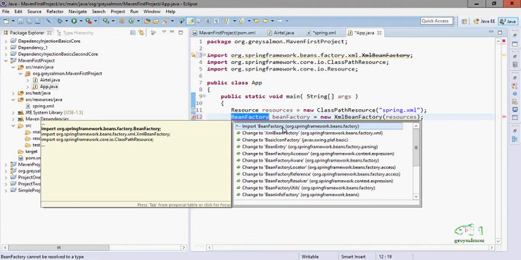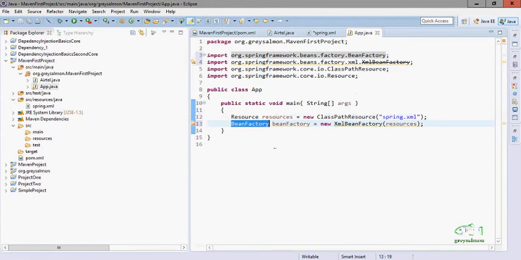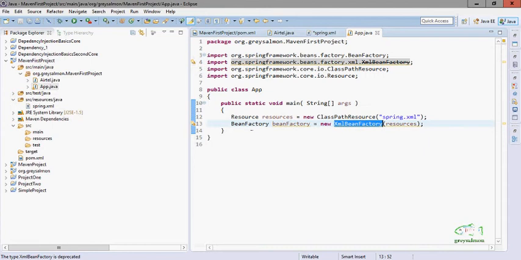This container BeanFactory is in the package org.springframework.beans.factory. If we are using any container provided in the form of interfaces, then there should be some implementation class provided by the API. So here XmlBeanFactory is an implementation class for your BeanFactory.